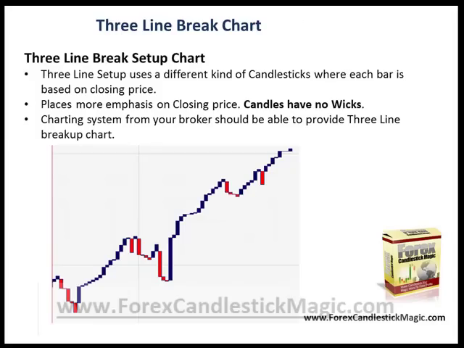But if you look at the three-line break setup candlestick, it is more like open and close price. There's no upper wick, there's no lower wick, and that's because the three-line break candles place emphasis on the closing price. The psychology is that the end price is the driving price. Anything which has gone lower and then come to close is not a factor. The closing price is the final price that traders should consider. That's the psychology behind using the three-line break candle.